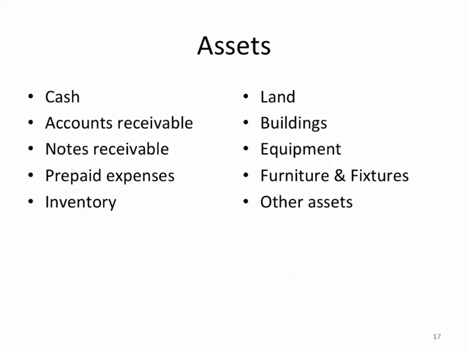Okay, so now a lot of this you would have seen in the video lecture. These lists are in your book. This is not an exhaustive list. This is just an example of some assets. These are common assets. The top asset in any balance sheet anywhere is going to be cash. Cash is your very top asset, and that includes currency, it includes checkbooks, it includes money markets, things that are considered to be cash or near liquid.